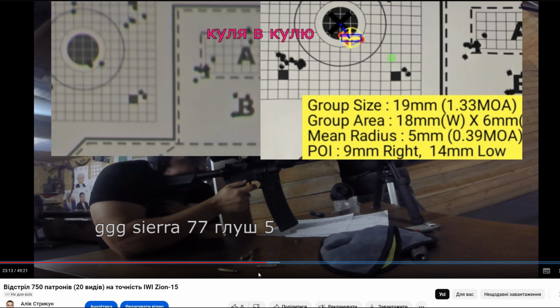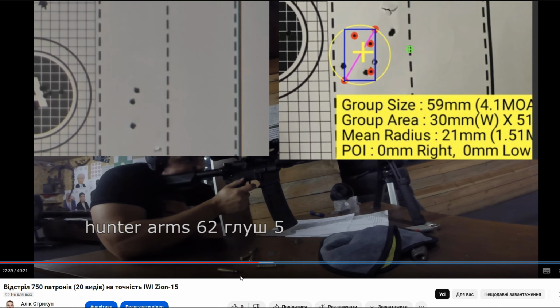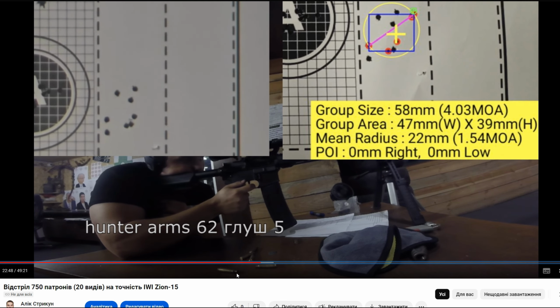It's hard to say, because on another day the subsequent group after the 20th shot was 1.5 times tighter than before. Another point is that after the 16th shot, the suppressor got so hot that my portable fan couldn't blow away the mirage, which further reduced accuracy. Therefore, I marked these groups in red on the table and didn't include them in any calculations.